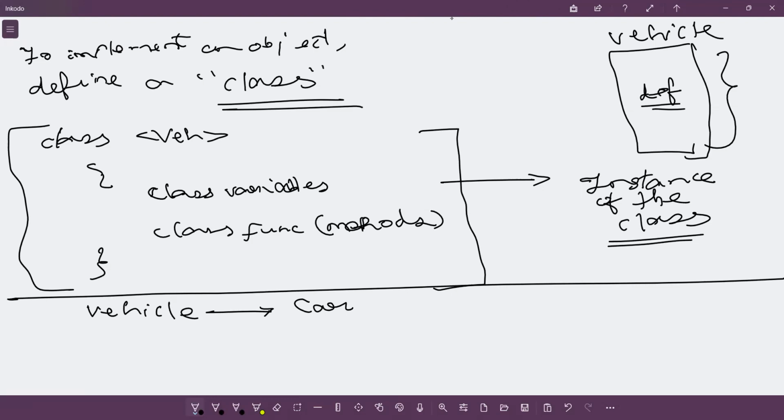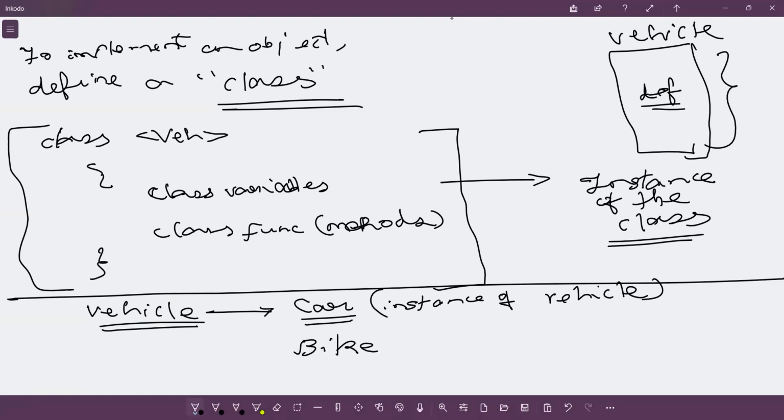So can I say car is a vehicle? That means vehicle is a class, whereas car is an instance of the class. So car is an instance of vehicle. Similarly, I can say bike. So bike is an instance of vehicle.